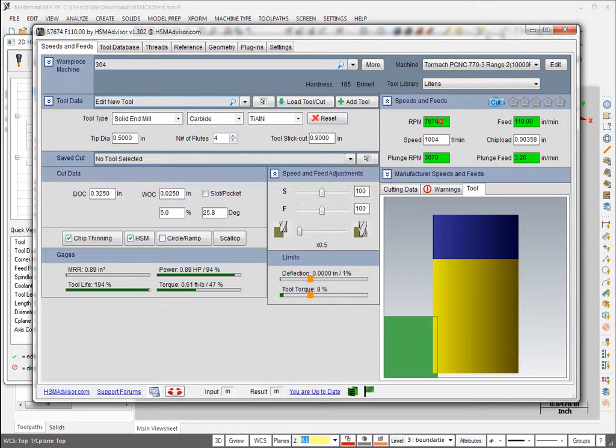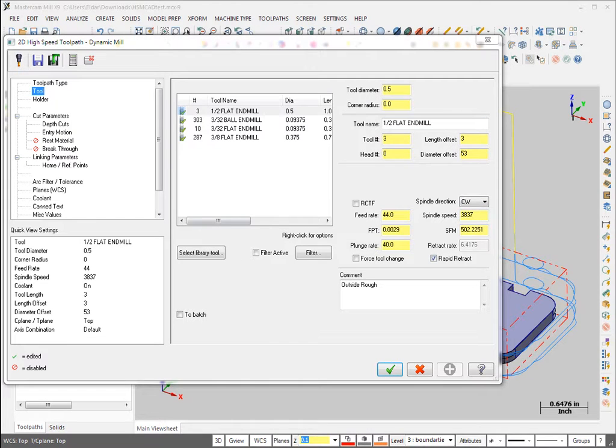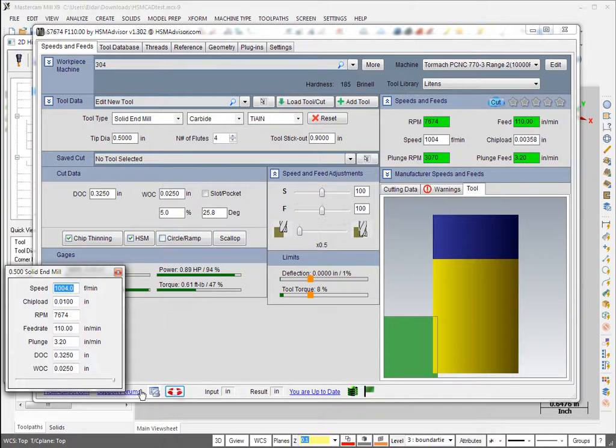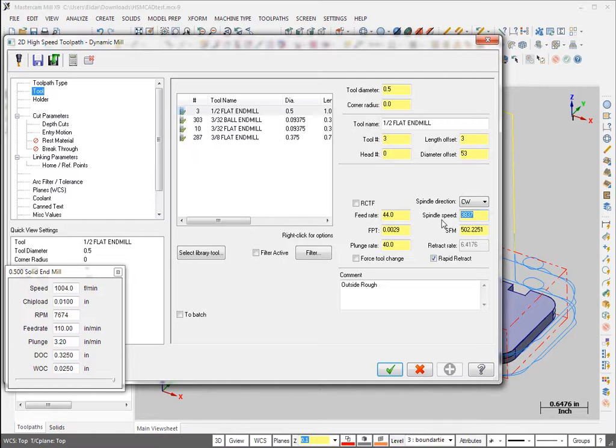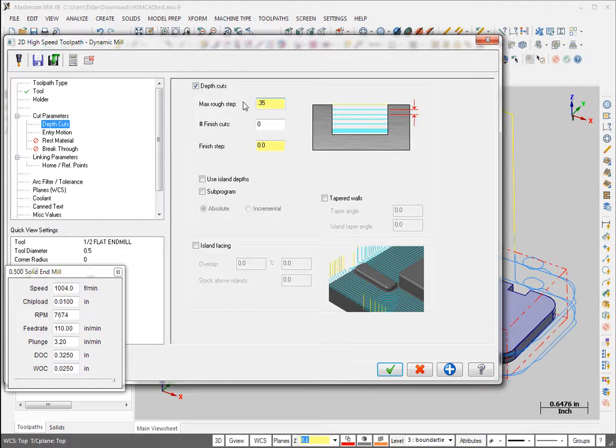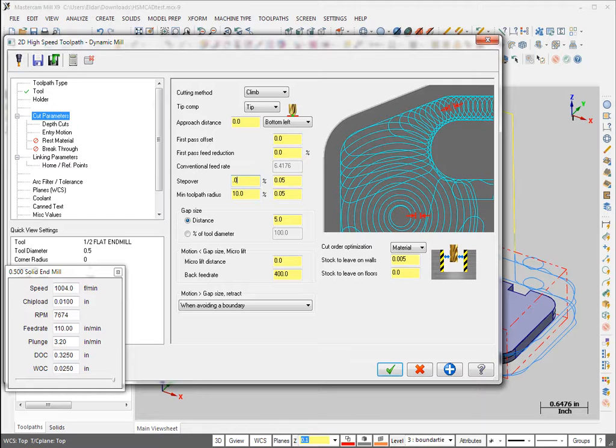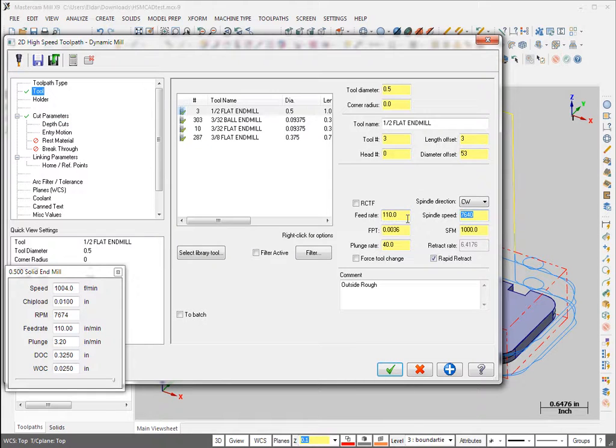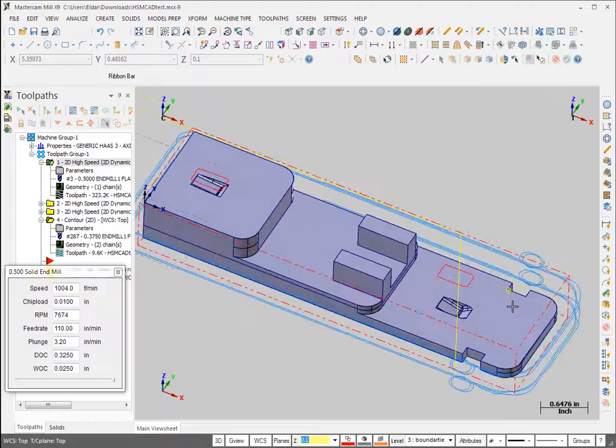Let's go with that. So we have our RPM, our feed rate, and depth of cut, which is half the profile, and 5% radial engagement. Okay, now, so we don't forget it, we can launch this little floaty window. Depth of cut, and just 5% step over. Let's remember this: 760, 100, and 110. Okay, and this is what we're getting for the outside profile.